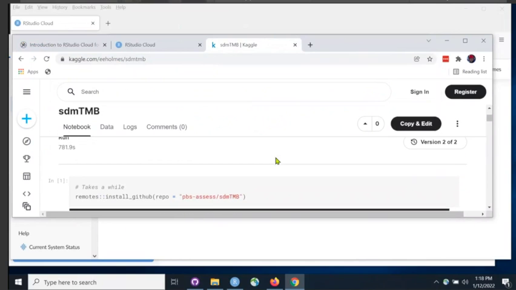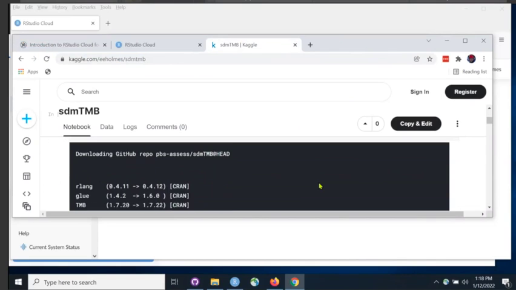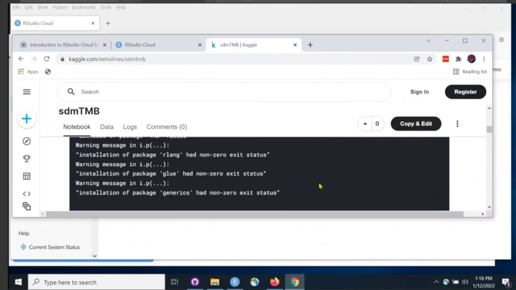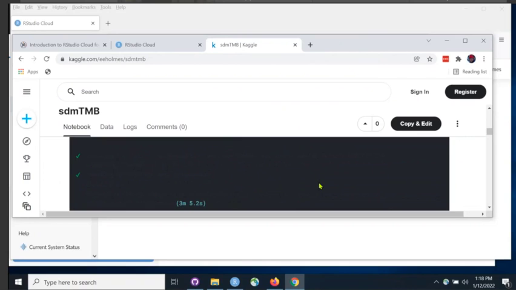The thing with sdmTMB is that when you install it, it uses more than 1 gig. I forget how much it ended up using for installing, I think it was like 3 or so. So the way this works, if you have to install special things like that, you can run the code to install it, and it'll take some time.